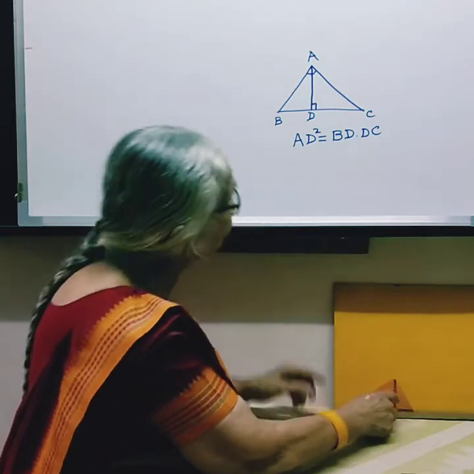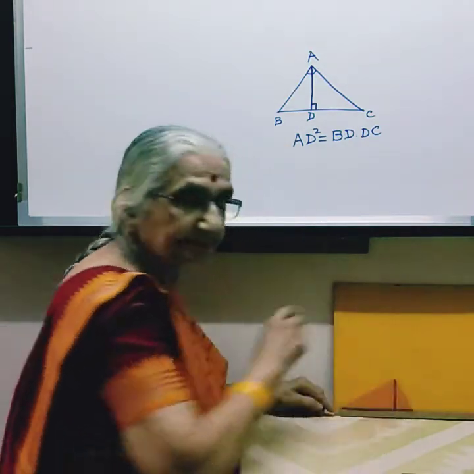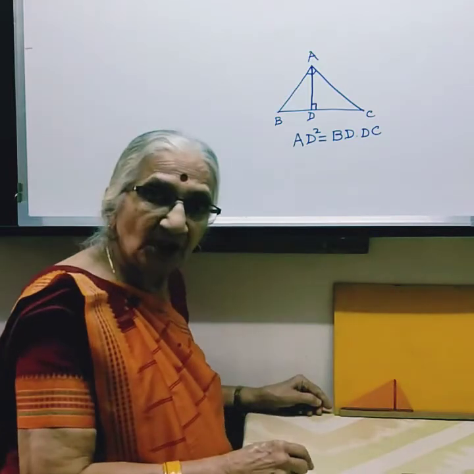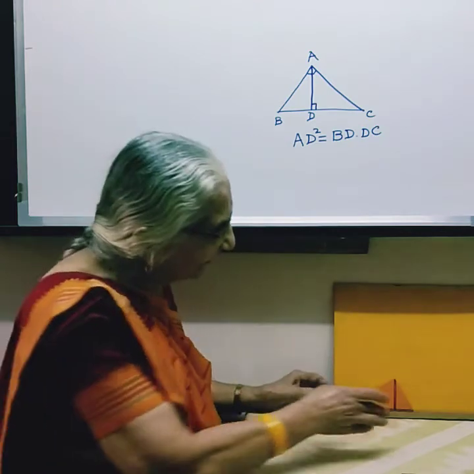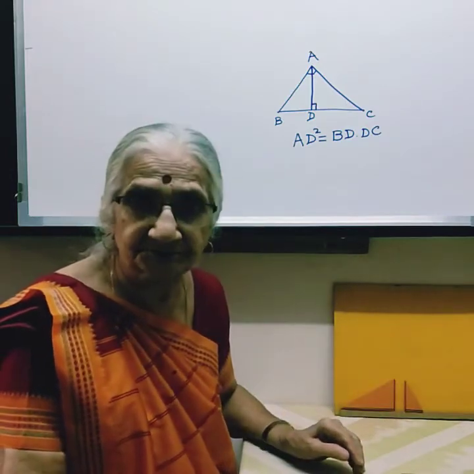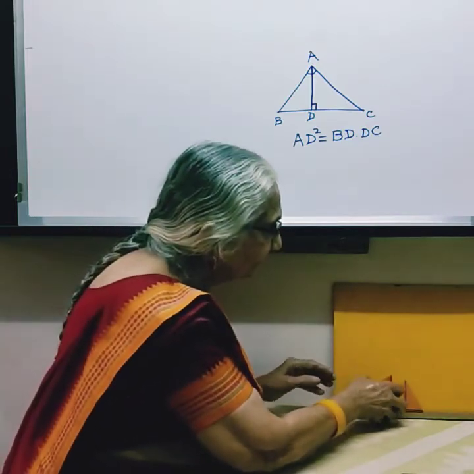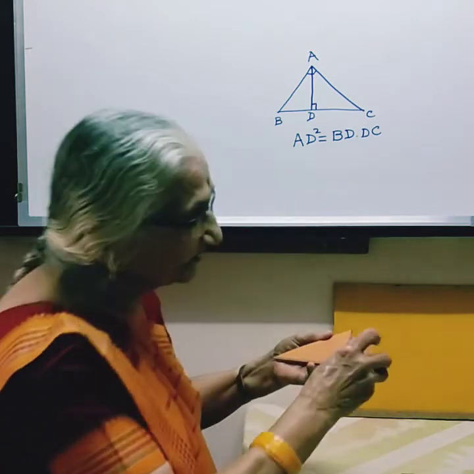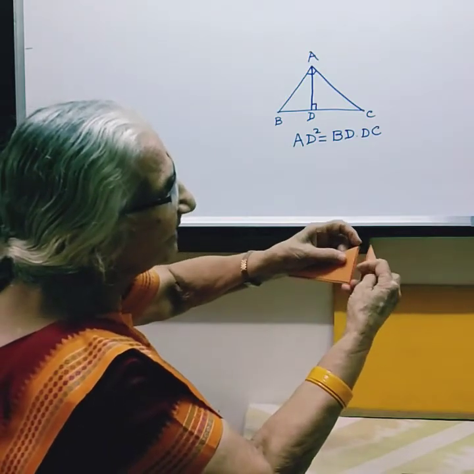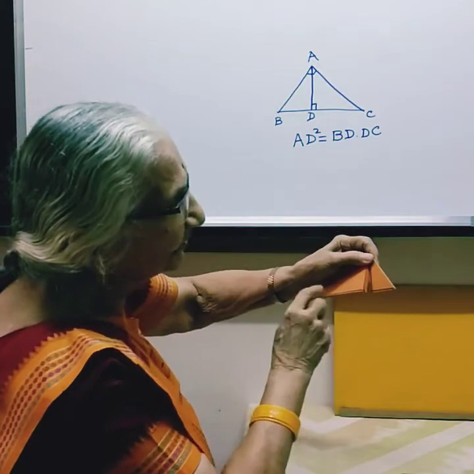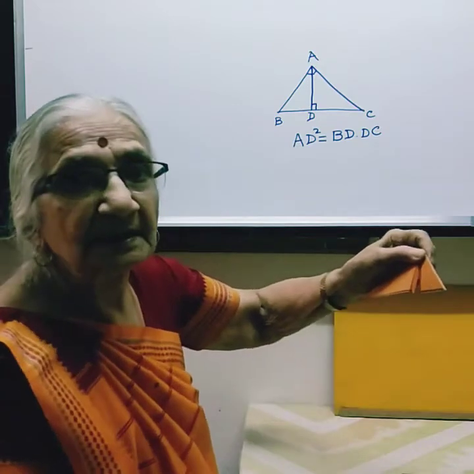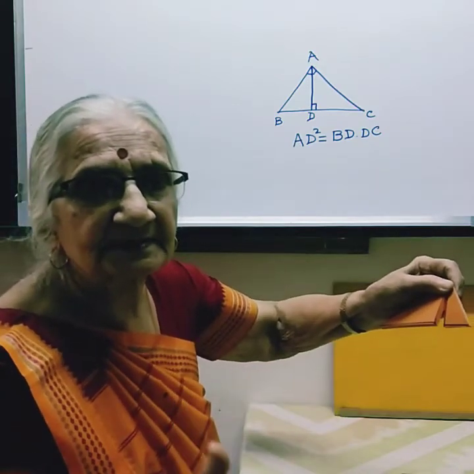We have a right triangle ABC, and from A we have taken an altitude to the hypotenuse. In the model what we have done is we have cut the triangle along the altitude, and after cutting, you can see that the two lengths which represent the altitude we have marked in red, and the two parts of the hypotenuse, whichever way is big or small, it doesn't matter, we have marked them both in green. One of them we can call BD, the other CD.